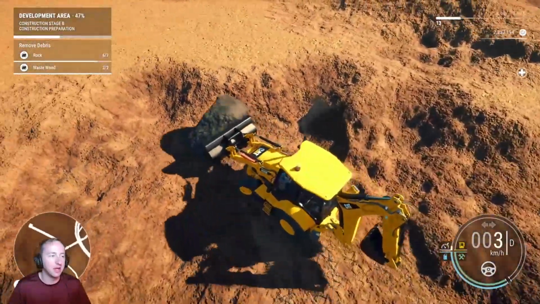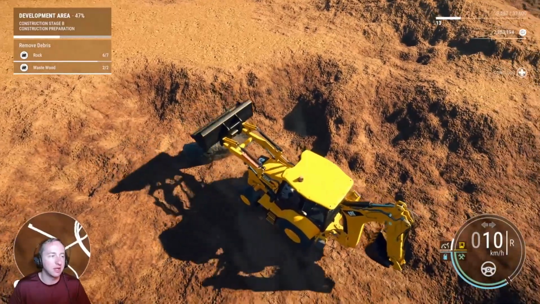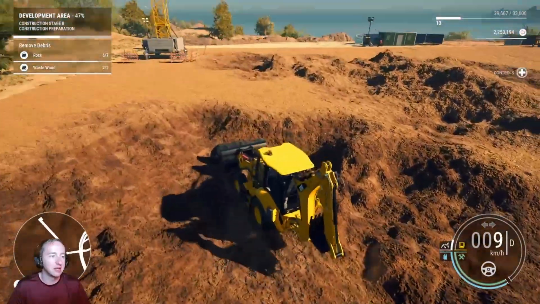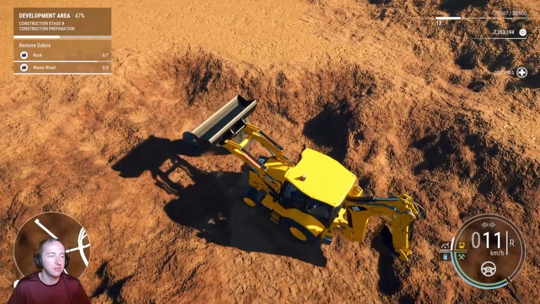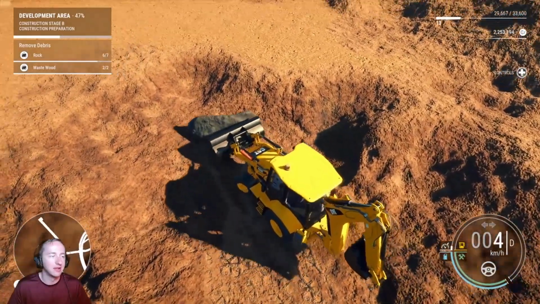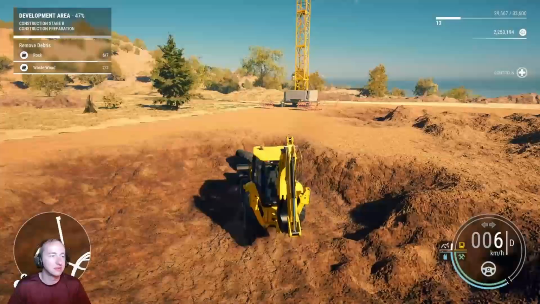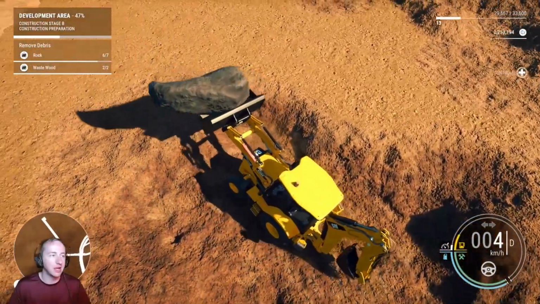No. We're not letting momentum do this. Come on, push up. Nope, nothing there. Okay. Alright. Totally doing this the wrong way. I know that, but we're committed now. We are committed. Why do you keep on rolling backwards? Why? Get up. There we go.